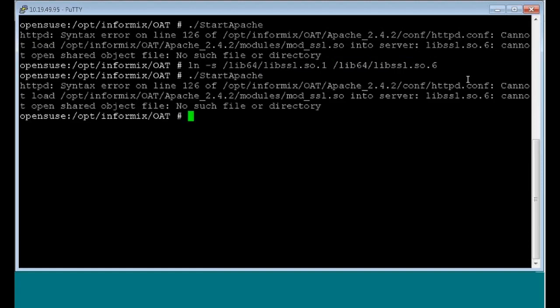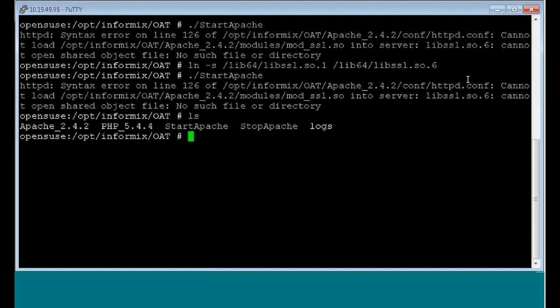Then we start Apache again, and now we're going to see an error with libcrypto. Libssl and libcrypto are shipped together. You'll have the same version numbers.